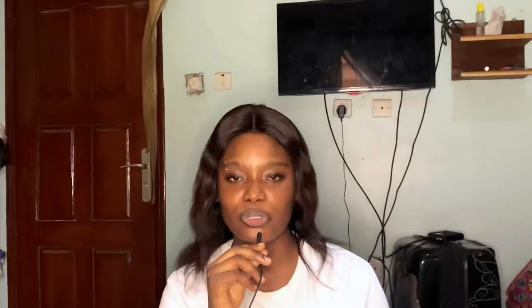Long story short, I got to the store to buy Vaseline and I usually go straight to the top shelf to quickly pick what I want, but I didn't see what I wanted. So I had to buy the Healthy Even Tone, and I chose it because if you know me, you know I have the most uneven skin tone ever. Even tone is always my next option, and I got this — which is what I want to review because I feel like I've seen changes and it's actually a very good product.